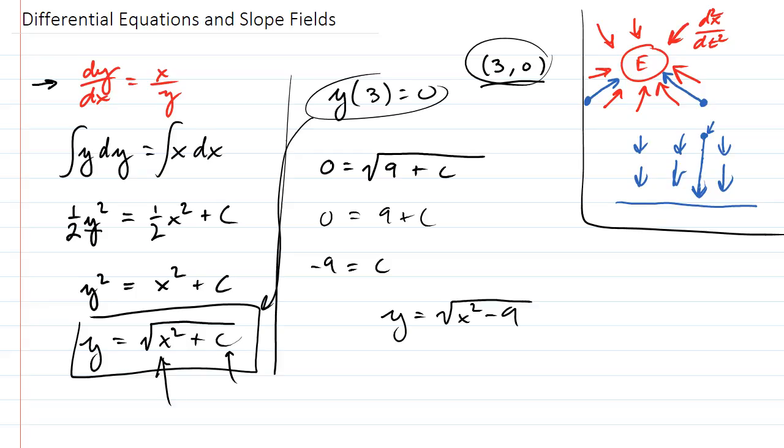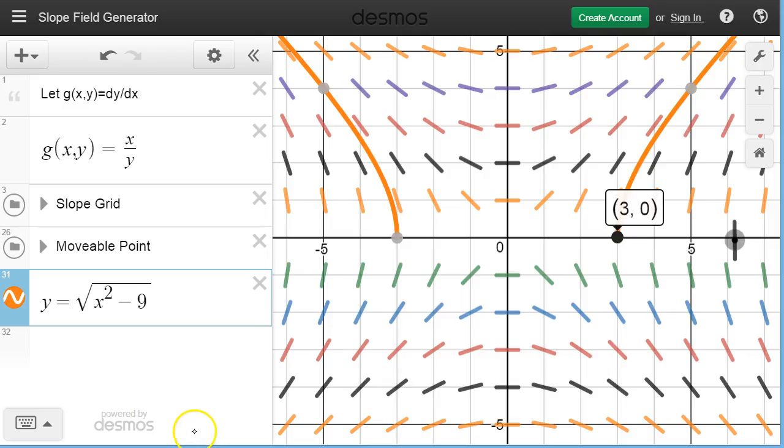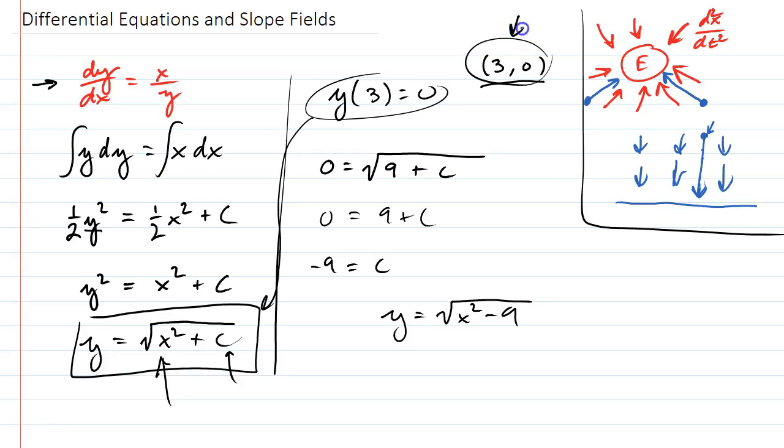So in your homework, you're going to have to do a few things. First of all, you're going to have to separate, integrate, get y alone. That's your differential equation solution. That represents all the possible curves that could flow through this slope field. But then they're going to give you a point like 3, 0, and they're going to want you to test it out and get the c, and then if you were to graph it, you would see it would go through 3, 0 following the slope field. So allow me to give you an example to actually try out. You're going to try out dy dx equals x squared y.